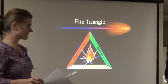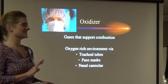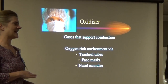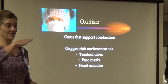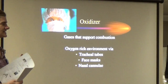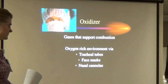So the next element of the fire triangle we're going to talk about is oxidizers. Webster defines an oxidizer as one used to support the combustion of rocket propellant. So I hope we don't have any rocket propellant today back behind the line. But it's definitely the gases that support combustion. We talked about the high risk area, where you have a high concentration of oxygen above the xiphoid process, which is considered your high risk area. The reason for that is we are typically delivering oxygen to the patient in a variety of modalities. They can have an endotracheal tube, a nasal cannula, a face mask, but that's definitely where we're delivering what we know is a known oxidizer to the patient.